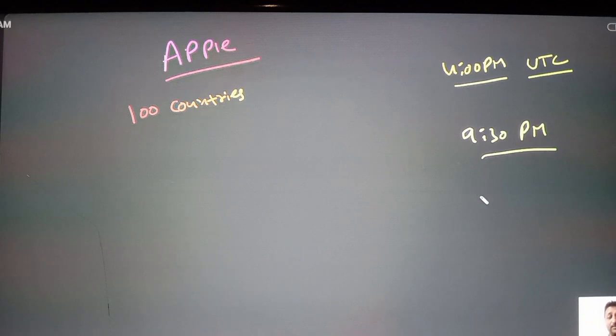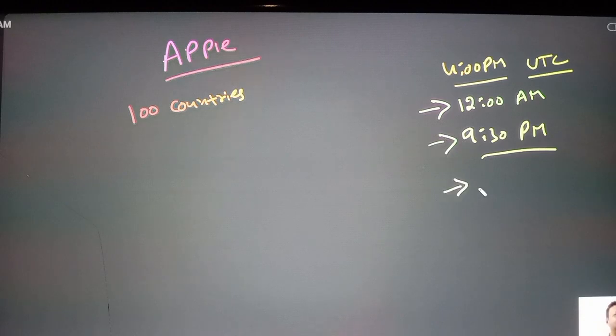Singapore is probably 8 hours ahead, so 12 a.m. for them. Universal time zone 4 p.m. means for Singapore time it is 12, India time it is 9:30. Australia time different. UK time different.